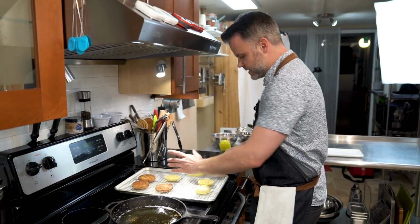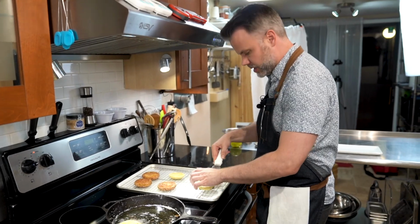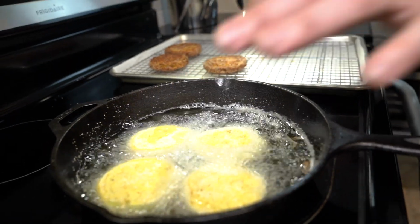Let's do our second batch. A few more. This goes pretty quick. This is a quick recipe, really. Cooking time is really only about 3 or 4 minutes. It goes into the bath.